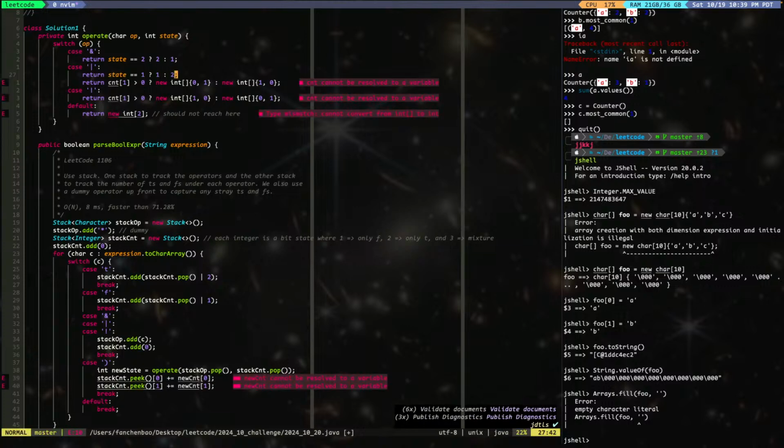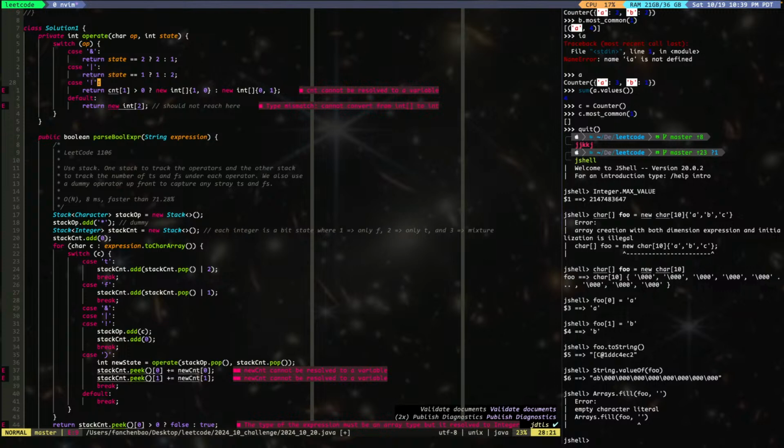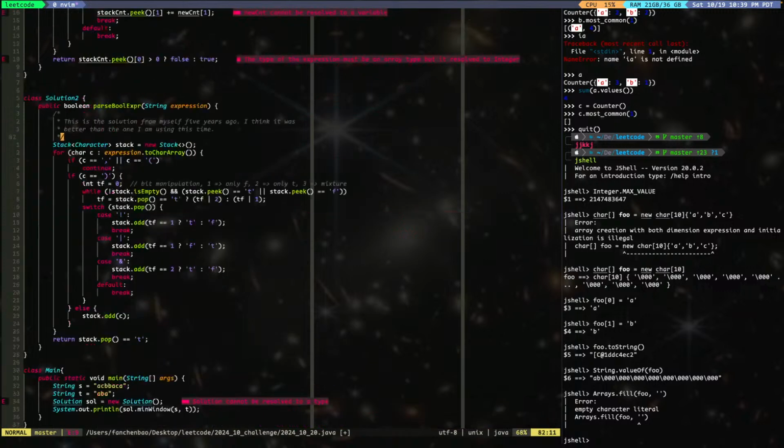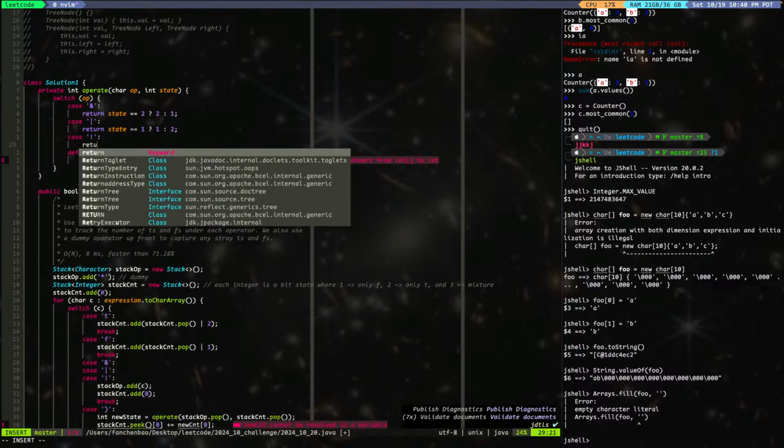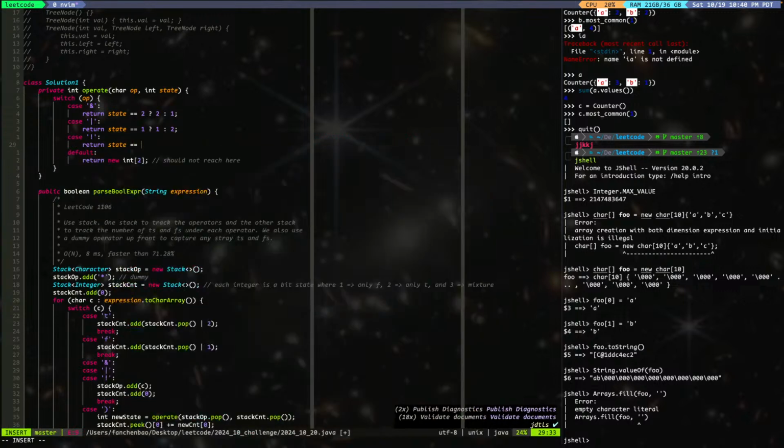Otherwise, it will be a true. 2 is T, 1 is F. And if it's this, we return true.